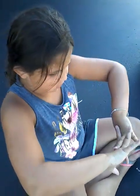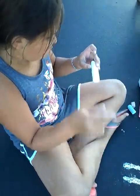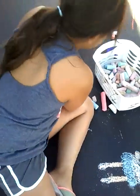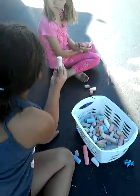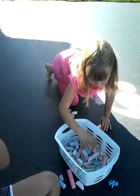So, we are going to take the color that you want for the boys. Okay. I am going to use yellow. And she is going to use orange. Wait. Do you think I should use orange? Do you want to switch? No. Okay, I'm not using orange. Wait. It's an orange right here. No. I'm using yellow. I made my decision. I am using yellow.